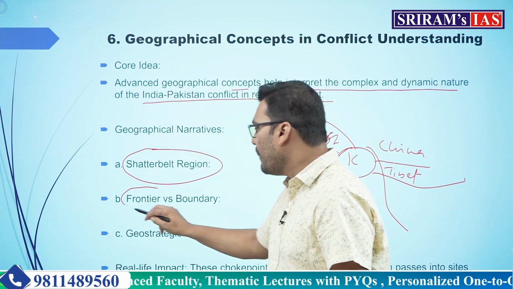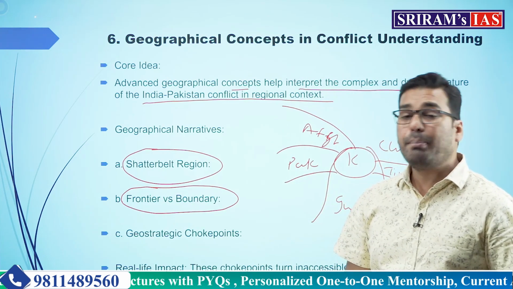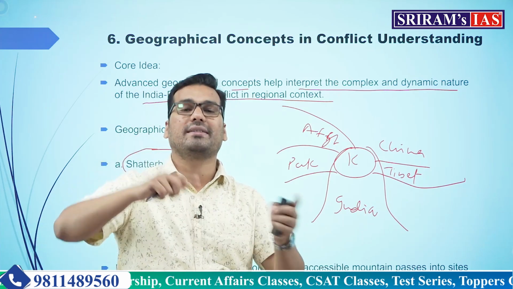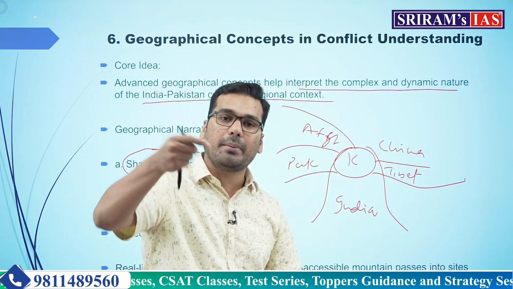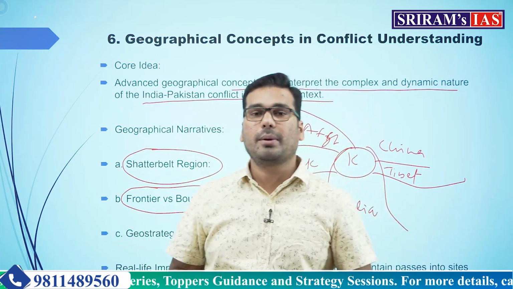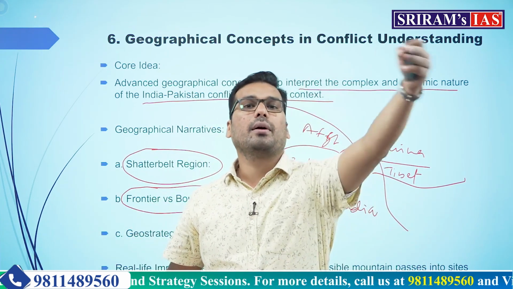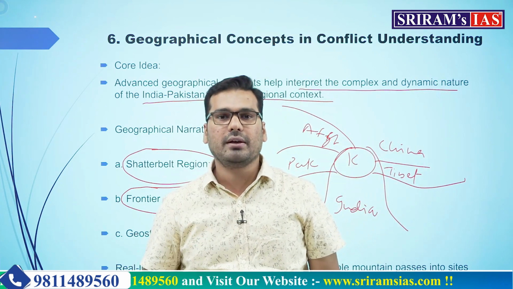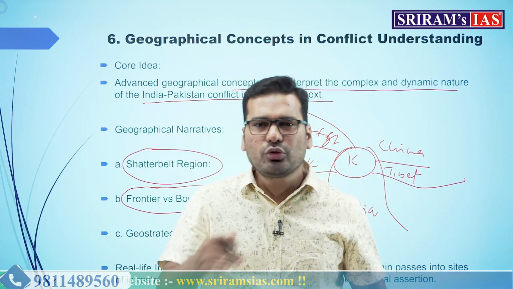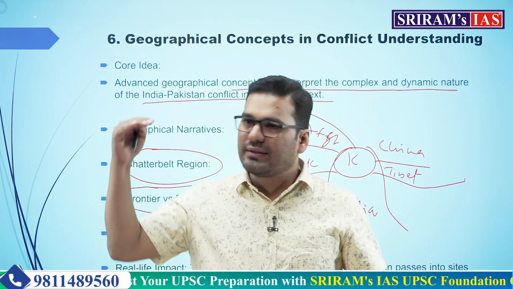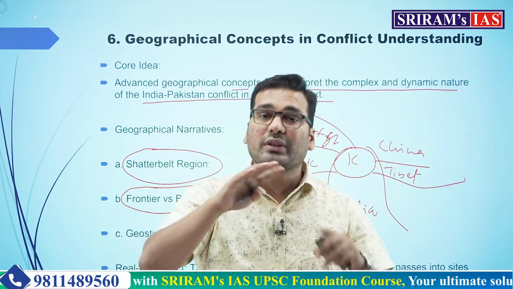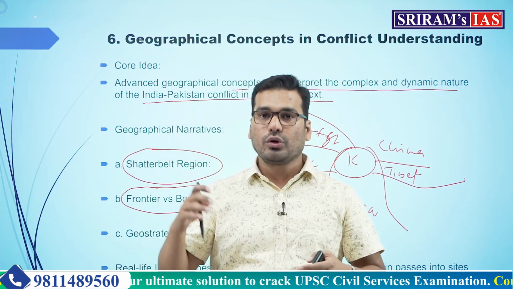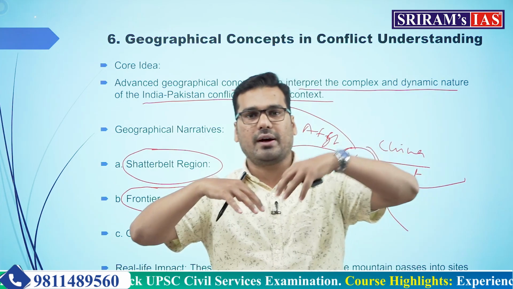Now you see a thing called as frontier versus boundary. बाउंड्री का क्या मतलब होता है? There's a single line which actually separates two places. For example, Radcliffe line separating India and Pakistan, line of control separating Indian Kashmir from Pakistan occupied Kashmir, उसे separate करता है. But the frontier is something, it's a zone of transition where there's no clear demarcation. Probably the influence starts decreasing and the other's influence starts increasing. So this is a zone of transition, and when there's a zone of transition, that also becomes a zone of tension. क्यों? क्योंकि कोई एक तरफ आगे आके कैप्चर करना चाहेगा, कोई दूसरी तरफ आगे जाके कैप्चर करना चाहेगा.